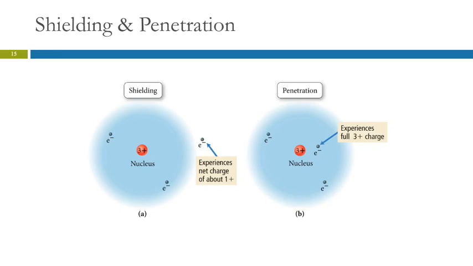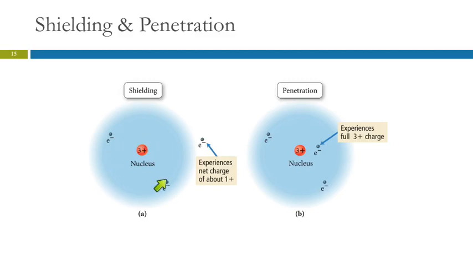So here we have an illustration of a lithium atom. Here's our nucleus with a positive 3 charge, and lithium has 3 electrons. We have 2 electrons in that first energy level in a 1s orbital, and they are just in there. This third electron is in the second energy level. It's further out, and as it looks at the nucleus, its attraction to the nucleus is reduced by the presence of these 2 electrons in there.